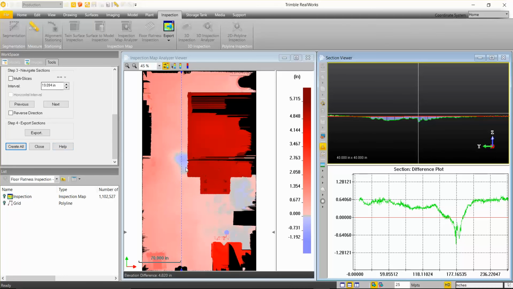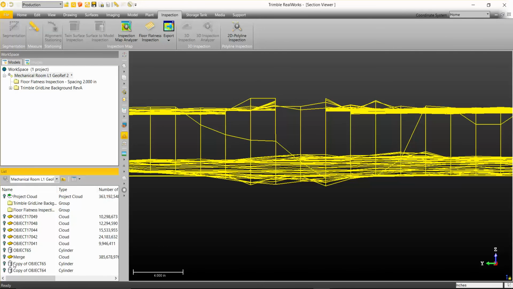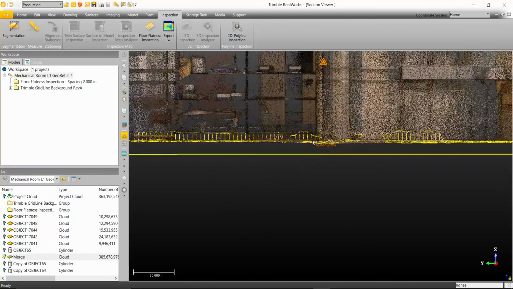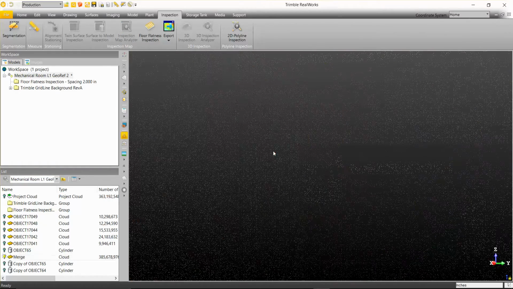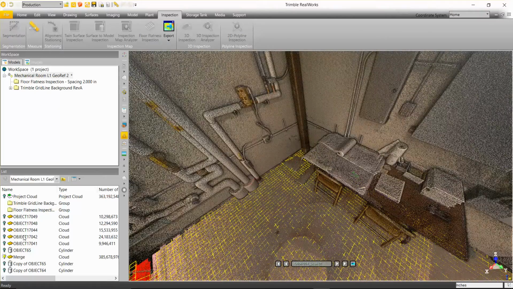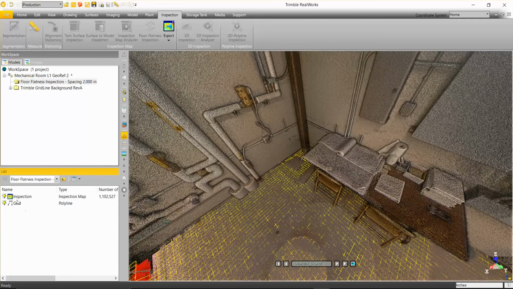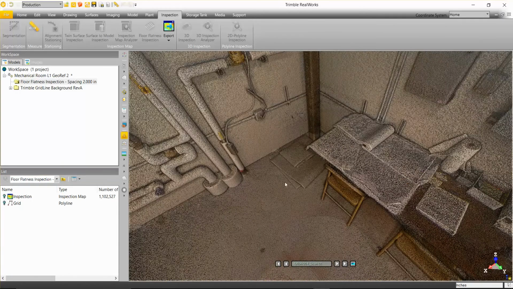If we go back to the point cloud, just to show you where that cardboard was and the accuracy coming from it, I'm going to switch back to my point cloud quickly. If I go into merge, it's going to show me all my points, and it's just back here. If I double click on the point cloud, and maybe turn off some of that, let's go down to floor flatness analysis. You can see this cardboard lying on the ground that was picked up as well. So again, we can clean up the point cloud as well.